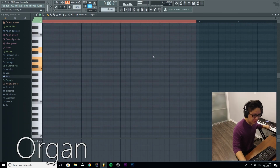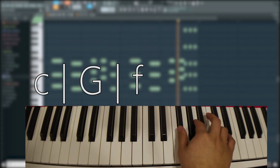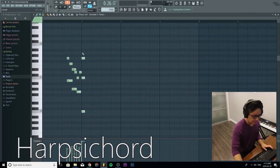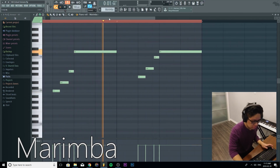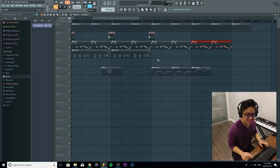Instead of a piano, I loaded up an organ because it's quirkier. I loaded up a harpsichord, it does this little riff. Right now it's just chords and a bass line, so I wanted to add a melody that sounds, you know, really melodic. I was thinking of using a saxophone, but let's quirk it up one more notch. I'm gonna use an oboe.